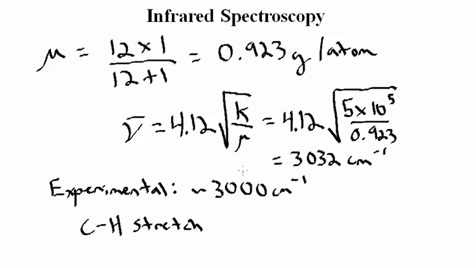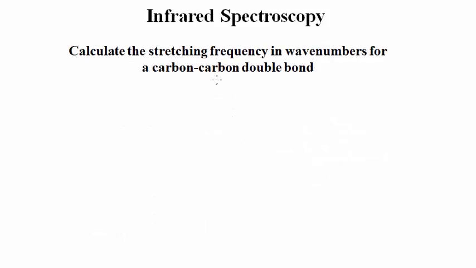So based on this derivation from Hooke's law, we can predict the position of the absorption of a stretching vibration in an IR spectrum, and we can show that that depends on both the strength of the vibrating bond and on the masses of the atoms connected by the bond. So the stronger the bond is and the lighter the atoms are, the higher the frequency of the stretching vibration will be. The intensity, on the other hand, of an absorption will depend primarily on the change of the dipole of the vibrating bond.